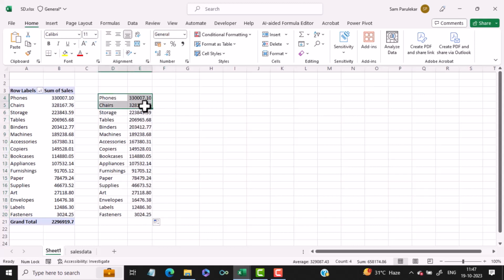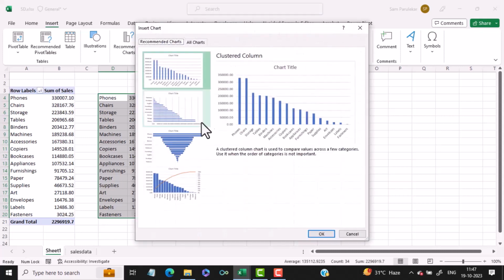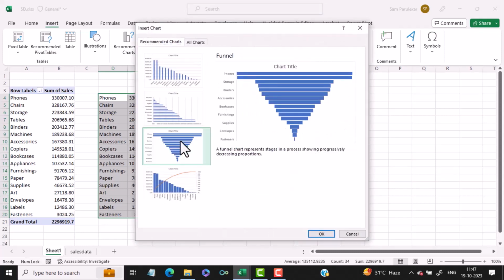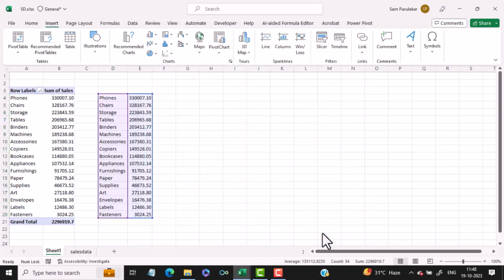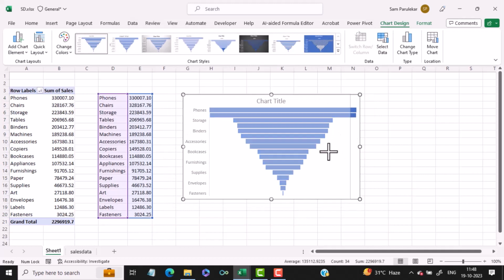And now I can just select my data and I can go into insert. Now here in the list of charts, you'll see that I don't have the funnel chart. So if I click on this recommended charts, here you will see the funnel chart. I'll select OK, and my funnel chart is ready.